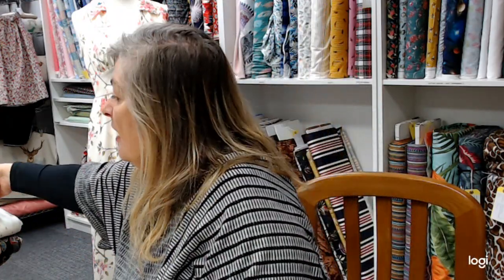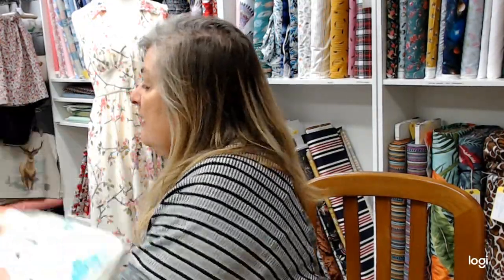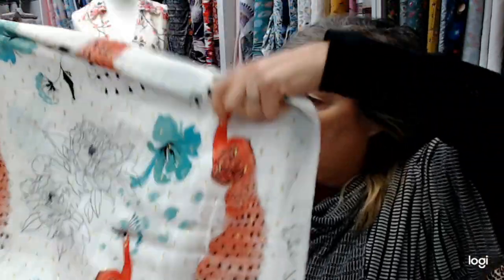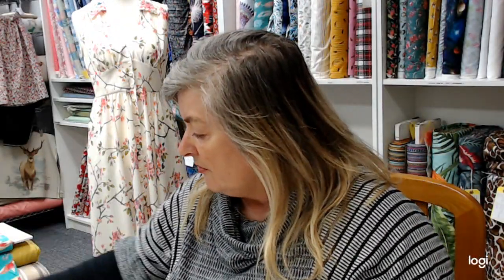Either of those would be great in the double gauze like Rebecca used, which I do have and I've forgotten to get it out. But that would also work in a viscose really well. I'll put the viscose at the bottom of the pile. I did that in the wrong order. So I showed you an orange viscose earlier. This is another viscose of ours, from Peacocks, which looks gorgeous. We've got this in the window at the moment.